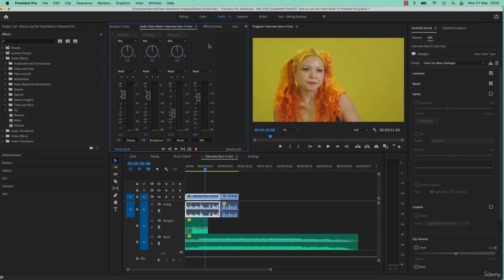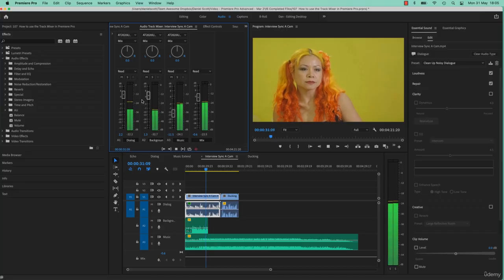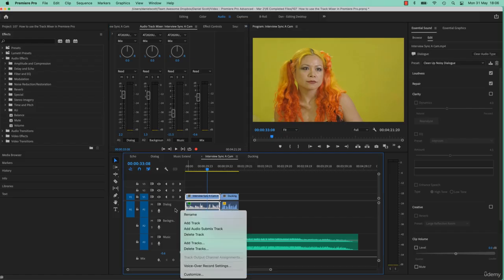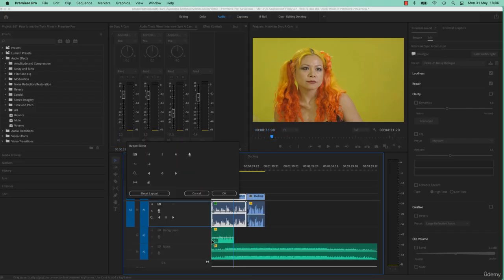Actually, the last one, and probably my most favorite, I should have shown you at the beginning, a little shortcut. This panel occupies a lot of space for me. At the level that I'm at in terms of my audio game, what I do enjoy though is all the different waveforms, meters. And you can actually turn them on down here, which is real cool. You can right click in the no man's land, go to customize, and somewhere in here, that's it. No, it's volume. We're looking for the meters. Which one is it? There it is, track meter.